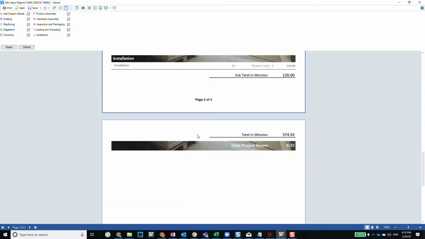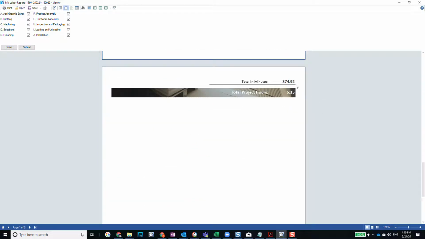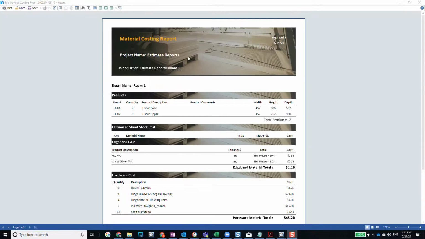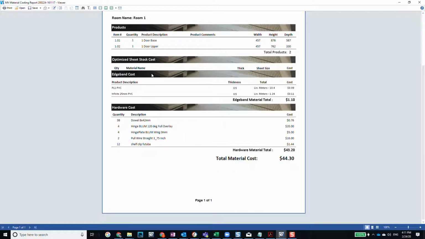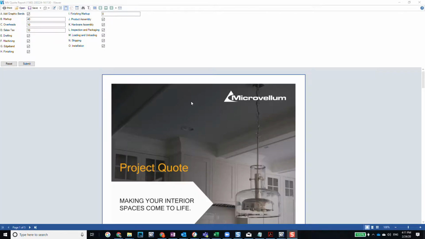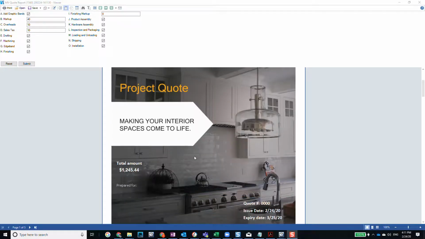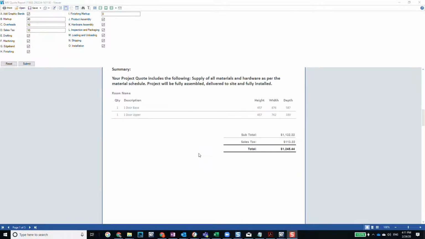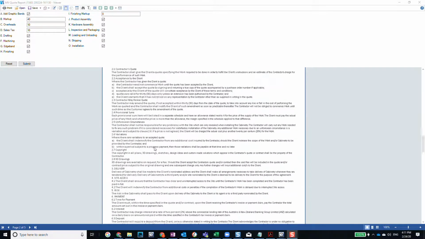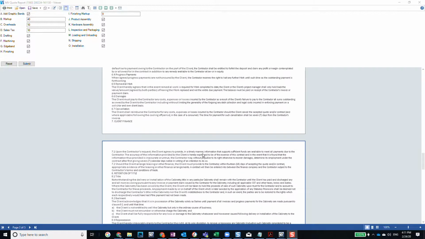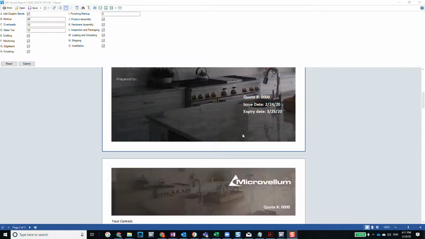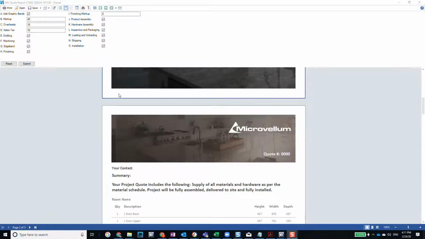And then we have product handling and installation to give us a total number of project minutes as well as hours. The material costing report just gives us the cost for just the material without the labor. And the quote report would be a document that you would give to the final customer to have all the information about the project as far as the totals, the quote information, overall details, and then the specs that you want to include, terms and conditions, all those sorts of things that you would give to your end customer.